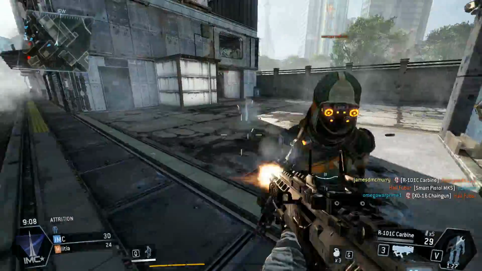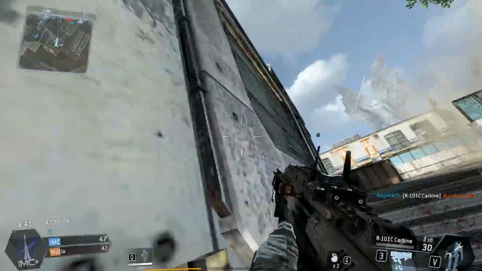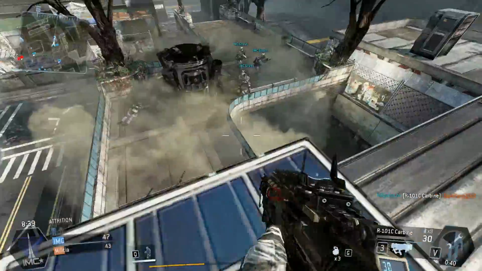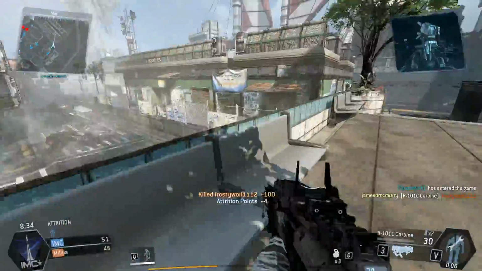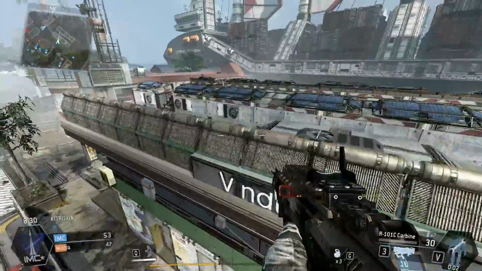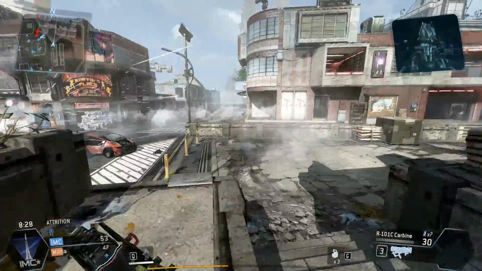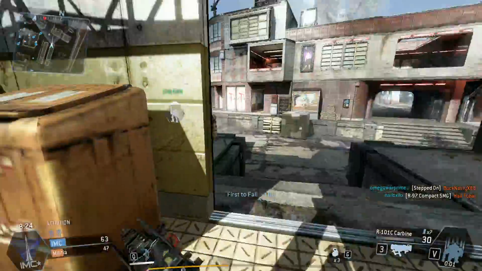But how do you really compare your stats in this game? Killing Titans, killing pilots, and killing minions are three completely different animals, yet all of them help your team out in the end. And to keep things simple throughout this video, I will only talk about this in terms of attrition. That's the team deathmatch mode in Titanfall. The objective is, of course, just to get as many kills as you can while dying as few times as you can. So let's start this out with Titan kills.